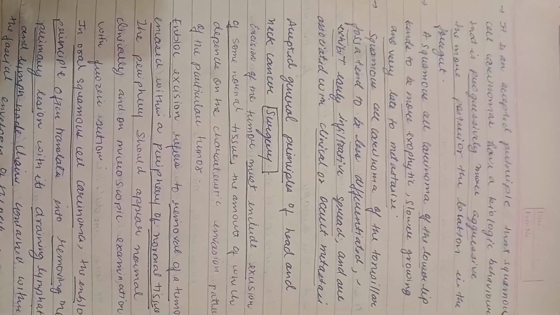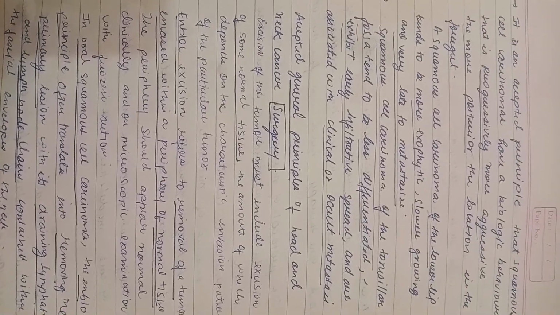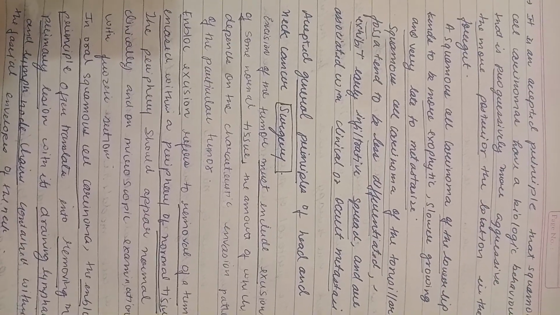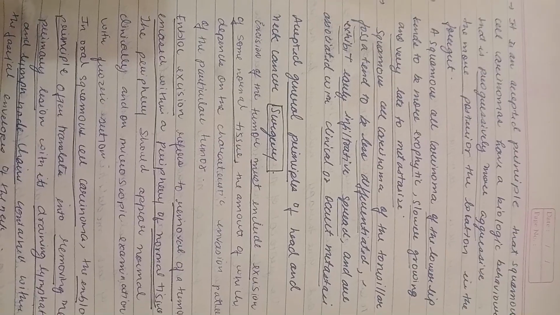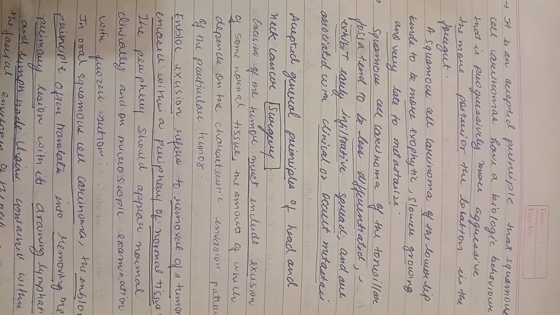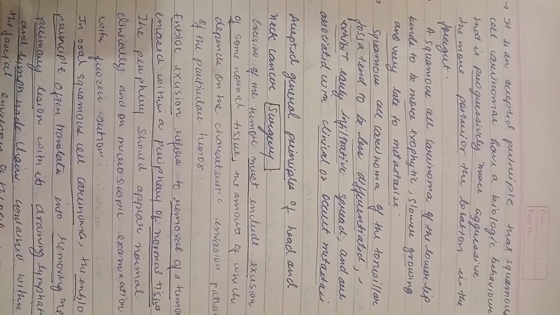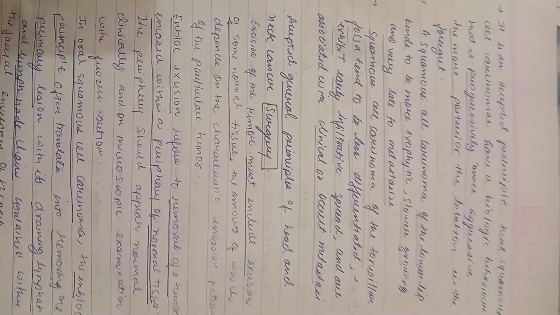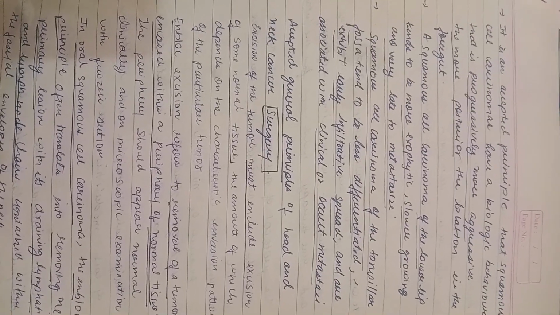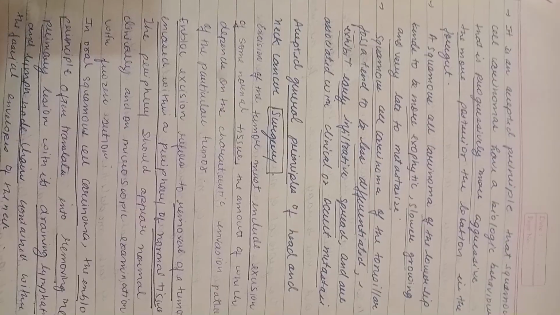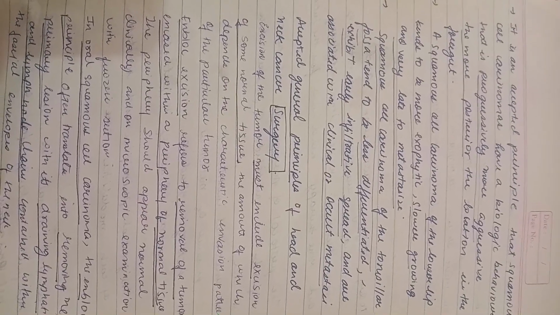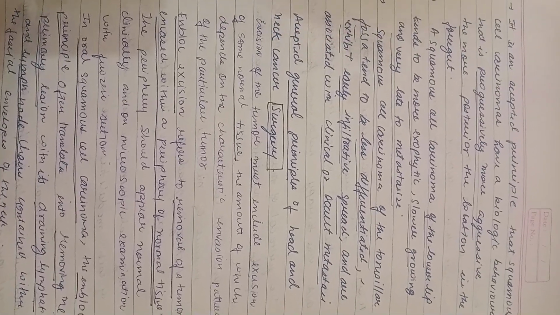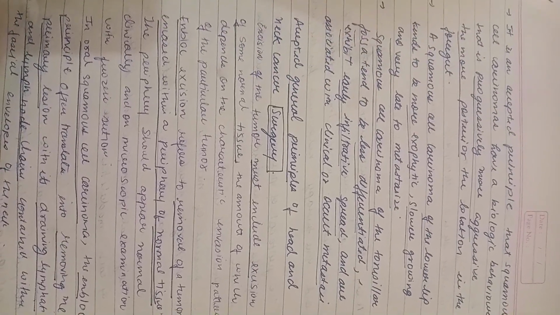Okay, now a squamous cell carcinoma of the lower lip tends to be more exophytic, slower growing and very late to metastasize. और अगर लोअर लिप का स्क्वामस सेल कार्सिनोमा है देन इट इज़ मोर एक्सोफाइटिक, स्लो ग्रोइंग एंड लेट टू मेटास्टासाइज. Okay, now squamous cell carcinoma of tonsillar fossa tends to be less differentiated, exhibit early infiltrative spread and is associated with clinical or occult metastasis.